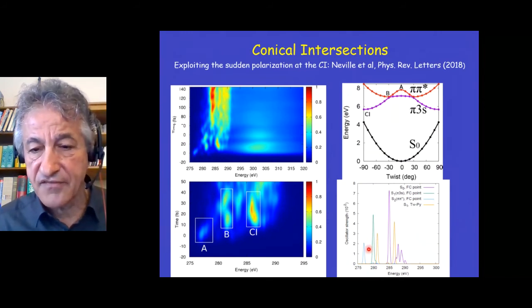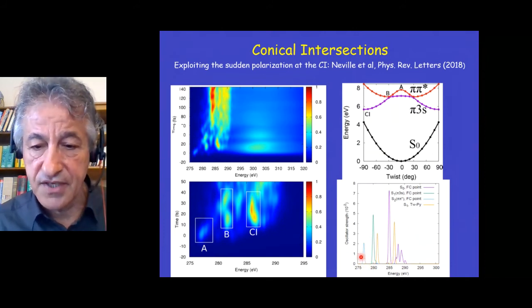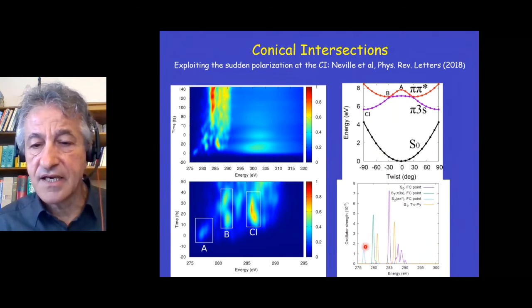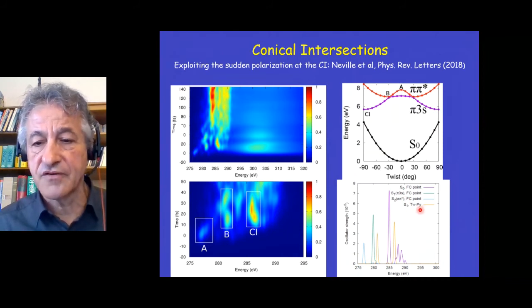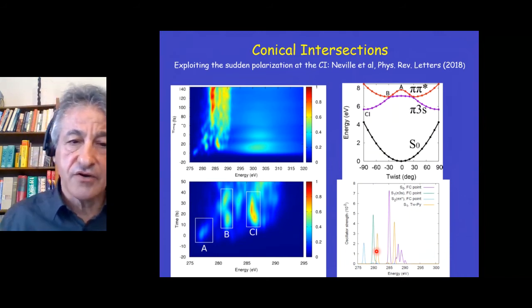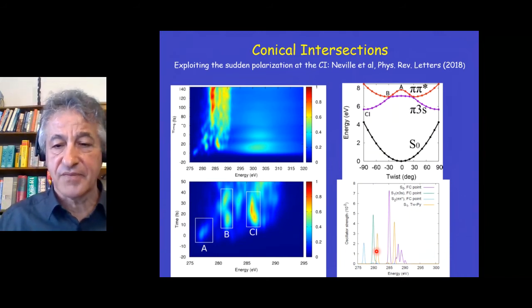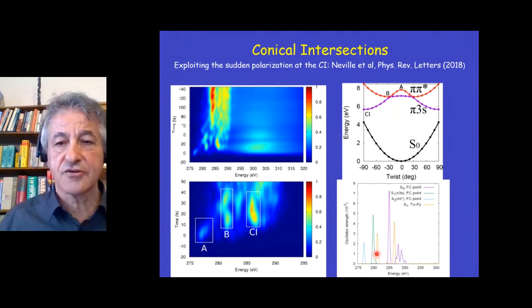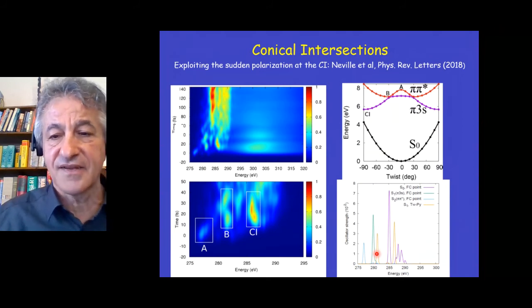Important here is to look at this figure, which gives you the edge or the white line of the carbon, first in the ground state. So this is this purple line. And then as you go to the Rydberg and pi star transitions, you have the green and the bluish trace. And you see that you always have only one line. But as you come to the point of the conical intersection, you have two lines. Why you have two lines is because you have formed a C plus C minus pair. So this is suggesting that we have a very direct way of looking at conical intersection, at least for ethylenic systems.